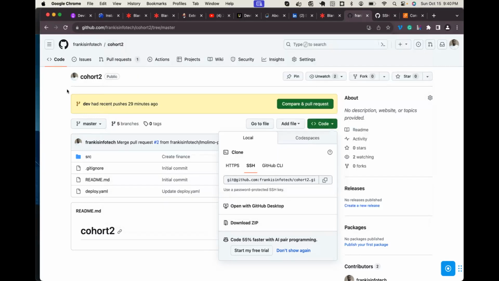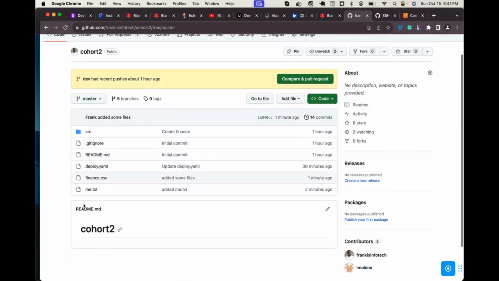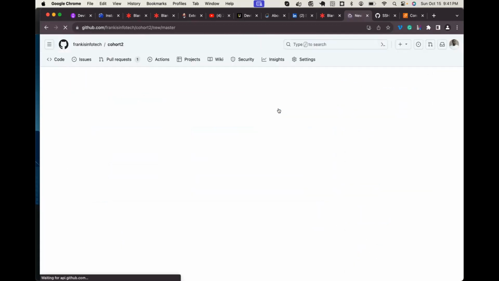Let me check what happened. Let me refresh. Because we have a protection, but now it was forced through. And you can see now, I have created these files from my local and pushed them to my remote. Now I want to cause a conflict. If on my remote repository I add a file, let's add a file.